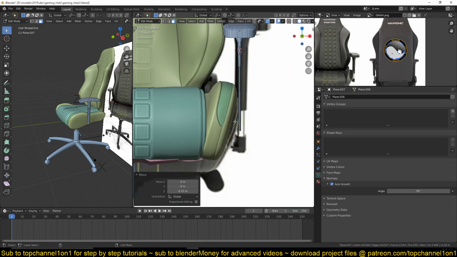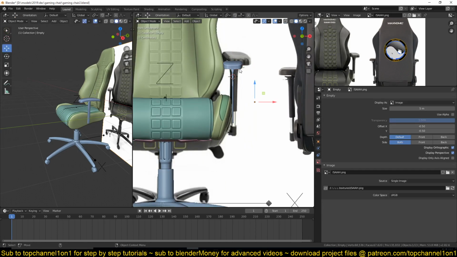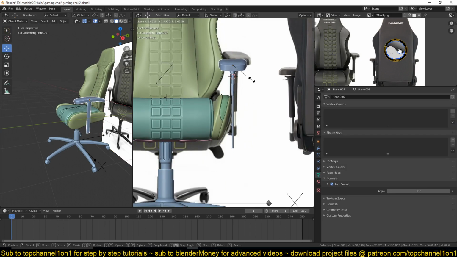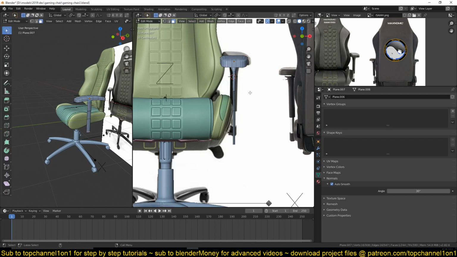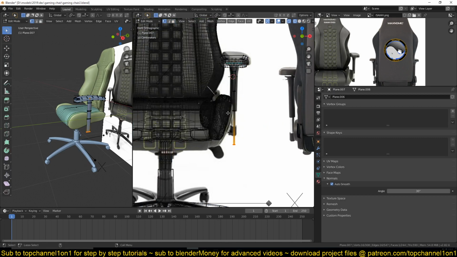Then, okay, so I think this is smaller than what we have in the reference. Maybe also we need to make it a bit wider, sorry, a bit thicker on this axis.